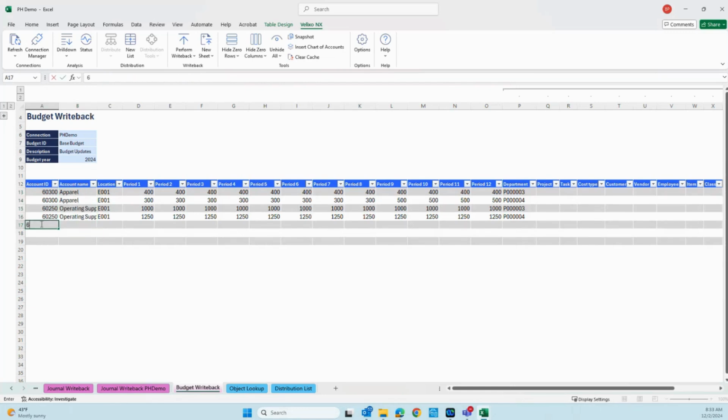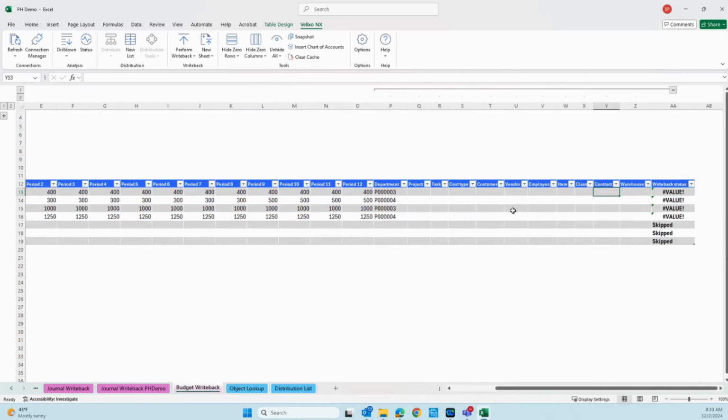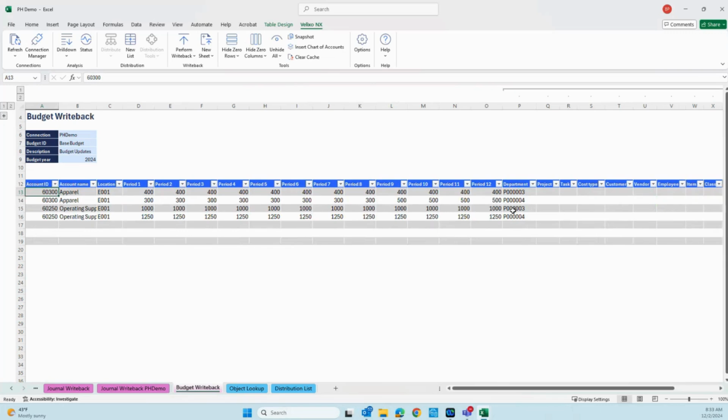And then your location dimension, department dimension, all of your other dimensions are out here as well. When you have all of your data here to either add new or append existing data, you would do the perform write back just like we did with the journal entry.